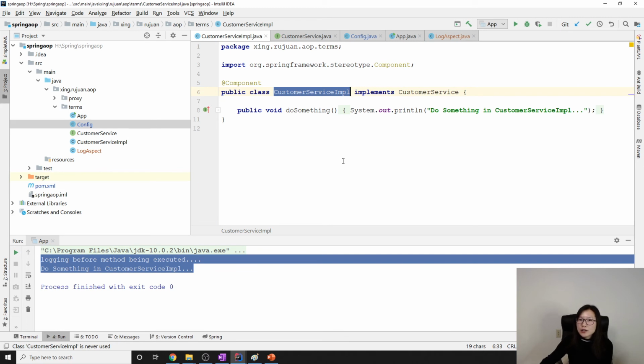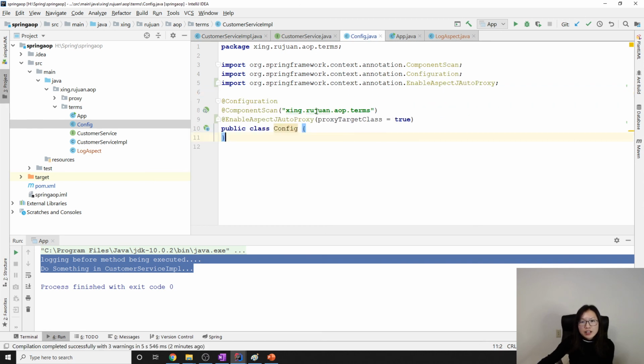And since we are using dynamic JDK, it will also implement InvocationHandler, which returns a proxy for you. This is the default, but it has another way, which is Spring will create a proxy which extends this class. And you can choose which way you want. If you want to choose extension on this class, then you make this proxyTargetClass equal true.